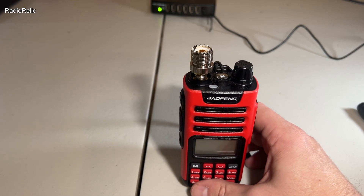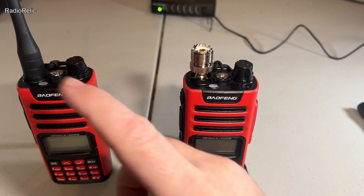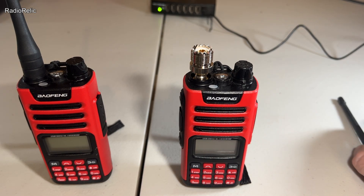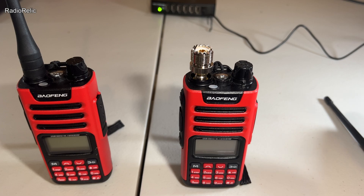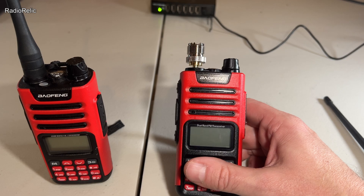Out of the box I was able to talk to my second GM15 Pro using just the two stock antennas — two to three miles range, with one party in a car and the other in a house. If you were out in an open space or one person had a height advantage like up on a hill or mountain, it's pretty good range. Right out of the box in an urban area: two to three miles. Open area: much further. Hitting the repeater: even further. This radio has a lot of potential and I've enjoyed using it.